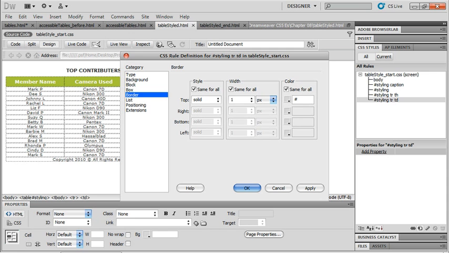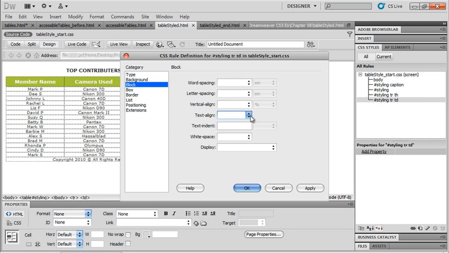So it's going to be #98BF21. And if I come back over here, I see that actual color. I'd also like to make sure that everything is in the center, so I will just use center for my text align and click OK.